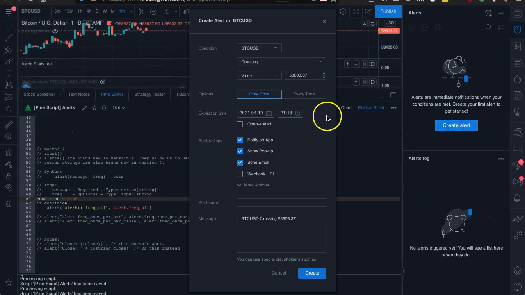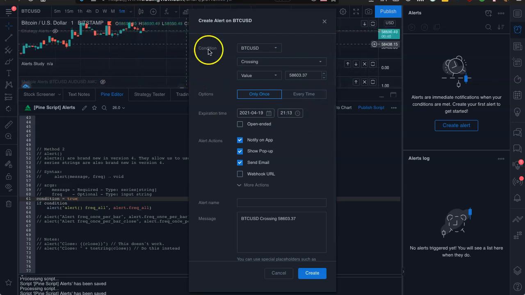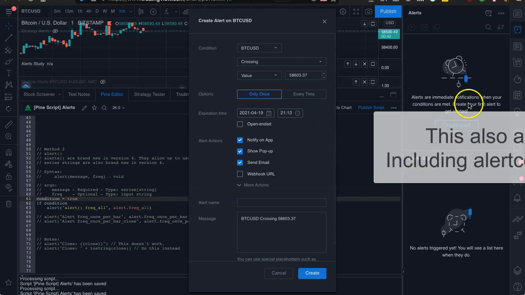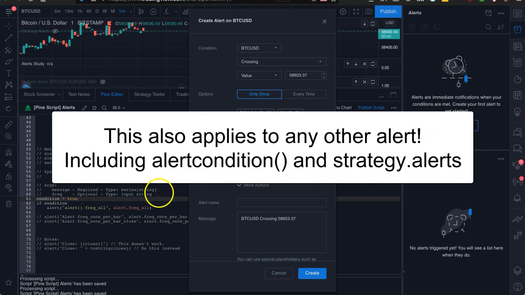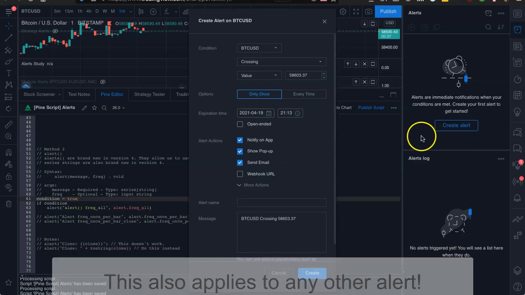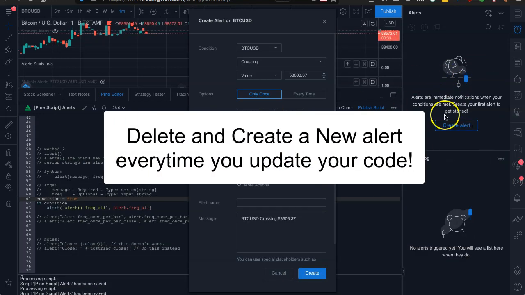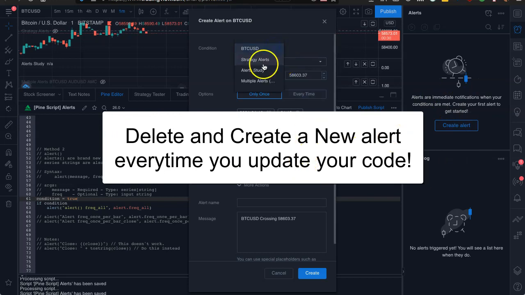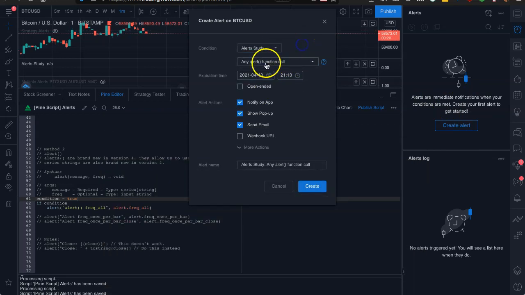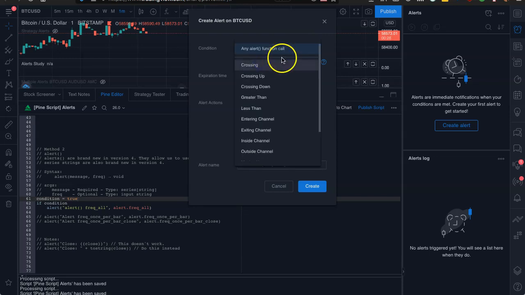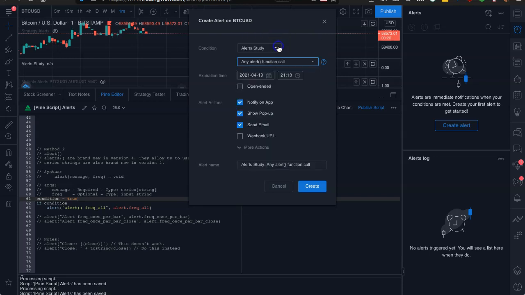And something very important: once you set this alert, that alert will be on that time frame, whatever time frame you're on. And if you go ahead and change your code, it won't be reflected here. If you change the code, you need to actually go and reset the alert and put it back into the server, or create a new alert. So here we have alert study, and then the drop down only gives us any alert function call.